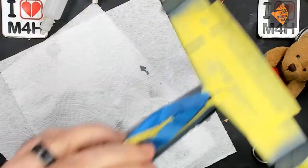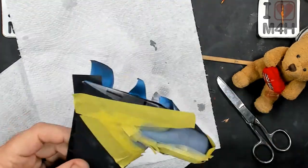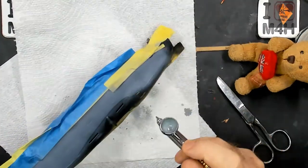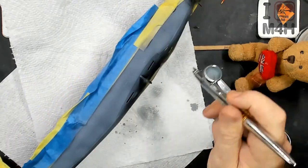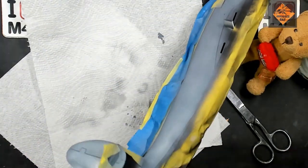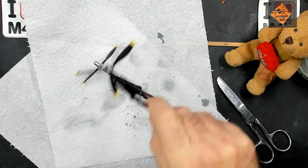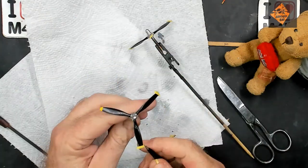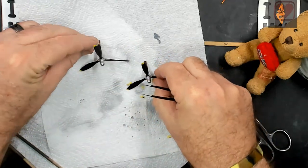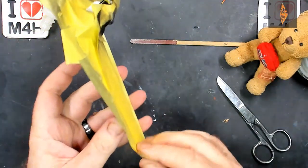First coat done, now on to the second coat. That's the second coat done, let's leave those to dry to one side. Next, let's see how the props turned out. Okay, so they've turned out nicely. I'm happy with those. Now for the big reveal of the masking. Let's see how this turned out this time.